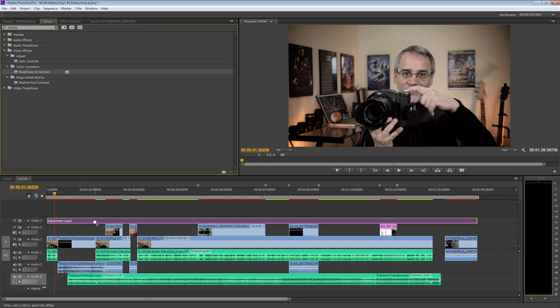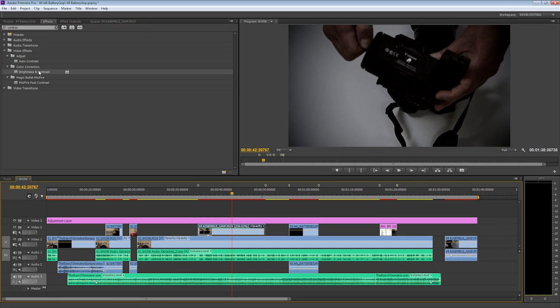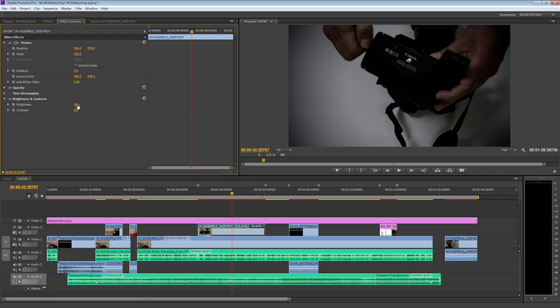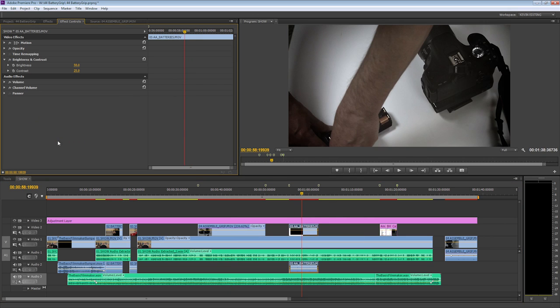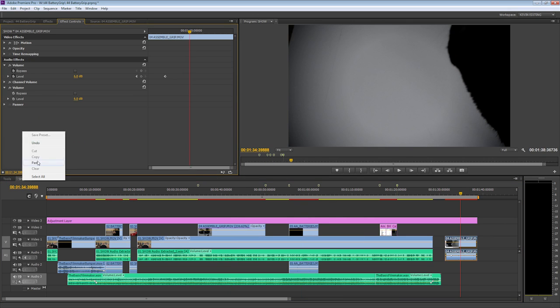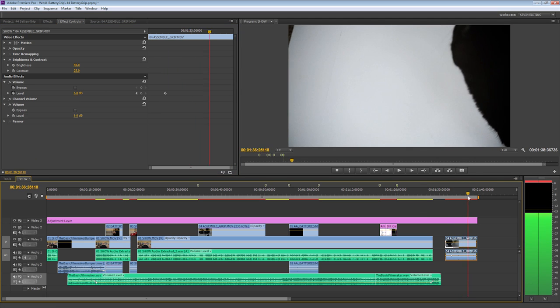The last thing I need to do is fix the shots that I purposefully shot that are too dark. Those are the battery grip assembly, the AA battery tray, and the outtake with the cat. I could just reshoot these, but I want to show you how to fix something like this. I'm going the poor man's route and I'm going to add the brightness and contrast effect. Setting the brightness to about 50 and the contrast to 25 should work. And it does. So I copy and paste this effect to the other shots and check them out. Looks good. That should do it on my simple color corrections.